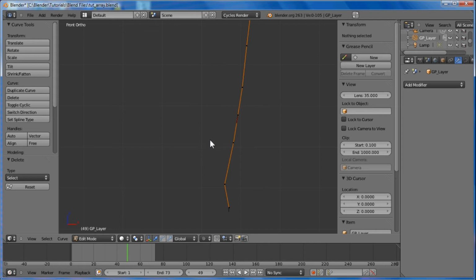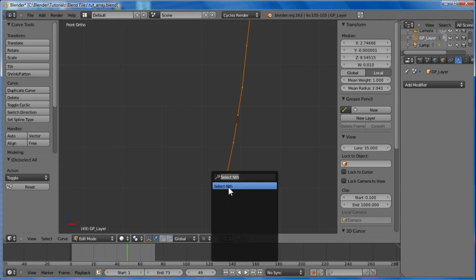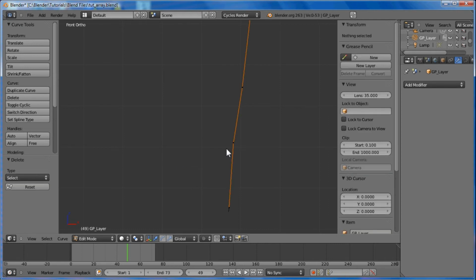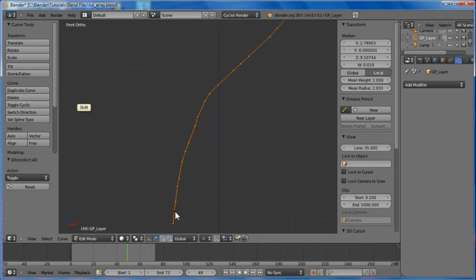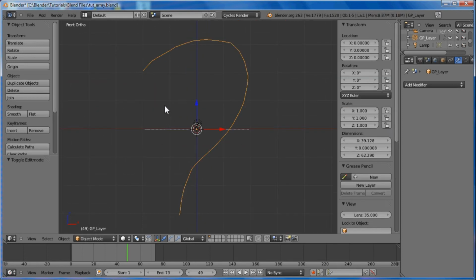Now you'll notice if I just do select all and then do that nth selection, it says curve hasn't got active point. So there is a reason why I deselected and reselected one of these points. This is necessary so that the base of this selection can be determined by Blender. So now that when we do the select nth, everything from this point onward is selected. X, select. I'm going to do this one more time. Hit A, Shift, deselect, reselect, select nth, X. I like that now. So let's tab out of edit mode.